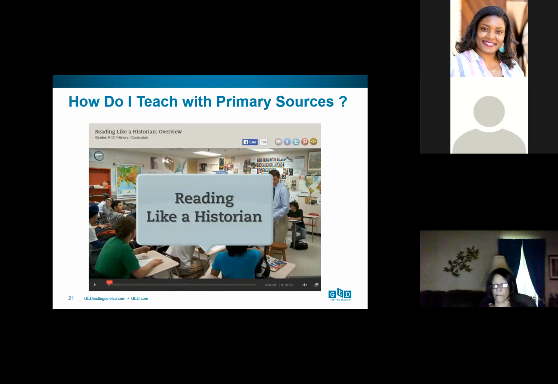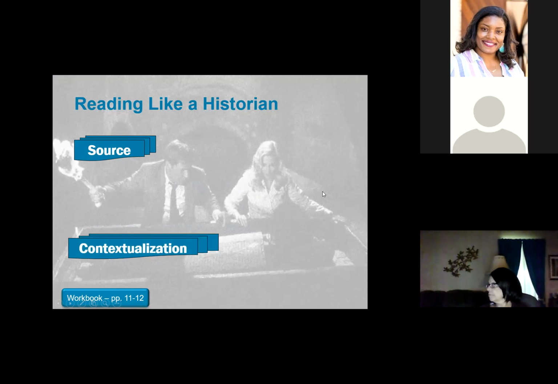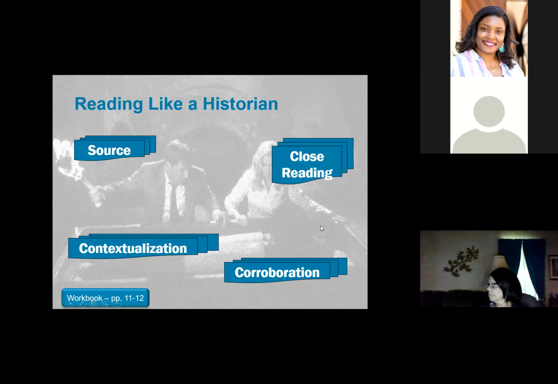This gives them the opportunity to look at different areas of the text, to consider the source, what surrounds the source in terms of giving it some context, and to look closely at that text through a close reading exercise, and to find sources that corroborate what they are reading. Other sources of information show how relevant the primary source is and the information provided in it.